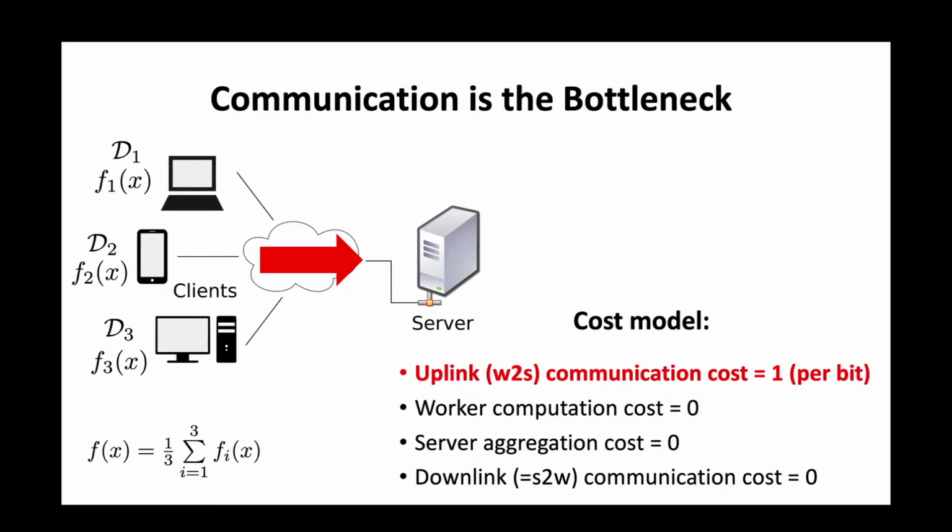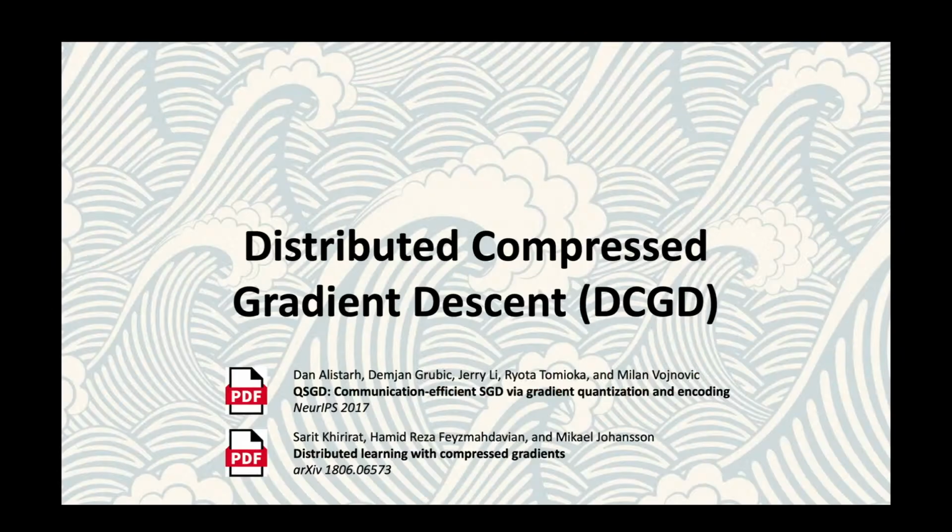Of course, this is just a model. It's not true in reality, but let's say that's the bottleneck. So we care about it to first order of approximation. What can we do in this situation? Well, one thing that was suggested in the literature some time ago, and these are probably not the first papers, I didn't really try to trace it all the way back, but these are some of the first papers that I'm aware of: QSGD by Alistarh and coauthors, and this DCGD by Khirirat and coauthors. Sarit is now a postdoc in my lab.